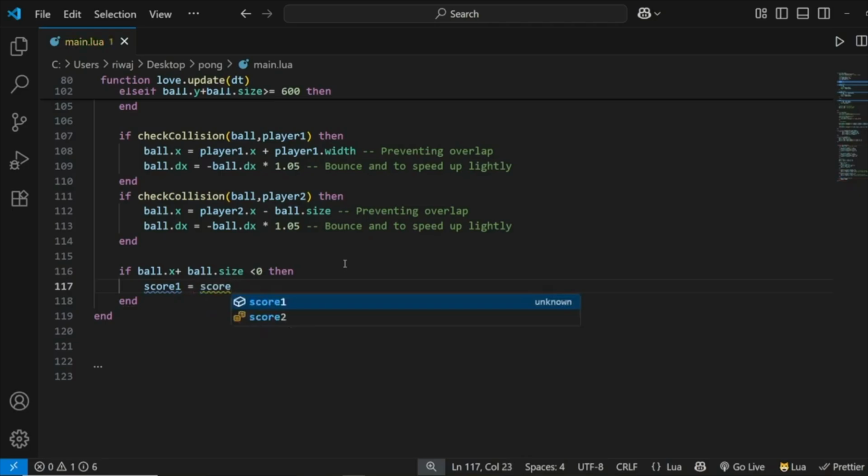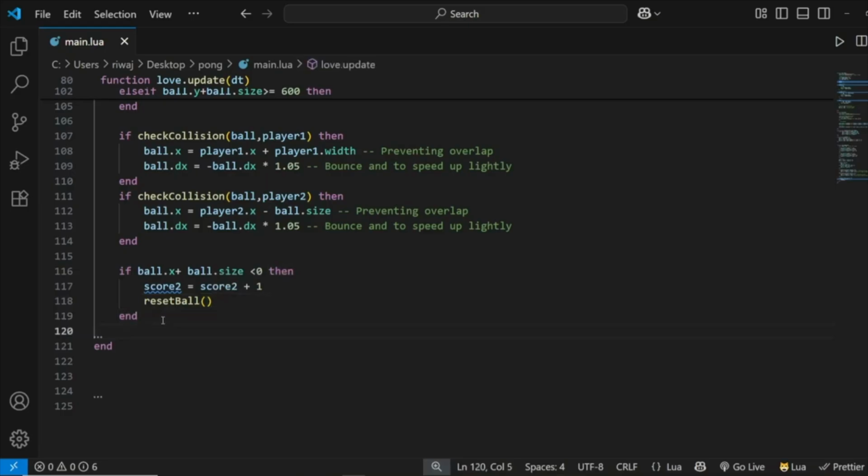So score 1. Actually, wait, it should be score 2. I'm sorry. Since if it goes off bounds here, player 2 has scored, so score 2. Score 2 plus 1, and after that we'll reset our ball. So reset ball.